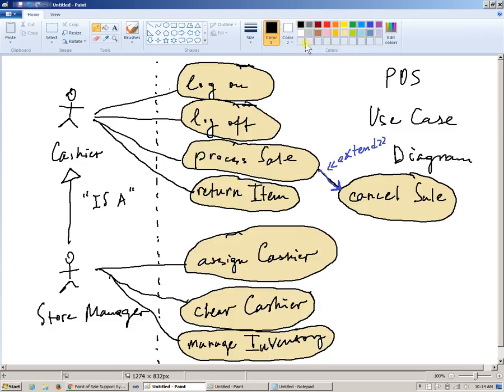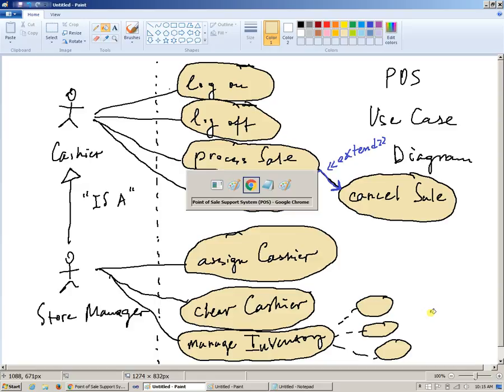So potentially this manage inventory could be like a main screen, but later on there could be some other bubbles that say add, remove, update, things like that. I don't want to really overcrowd or overpopulate this drawing with any information, but there could be clearly additional little pieces that sort of derive from there and extend it like this.